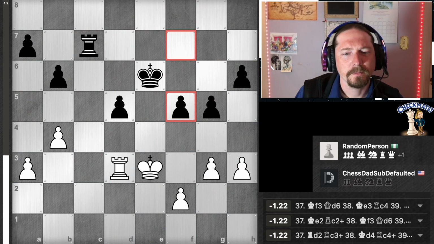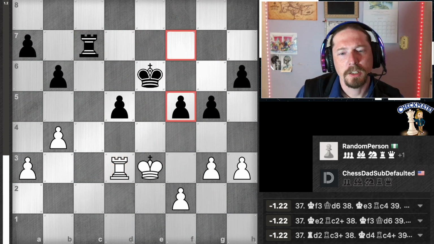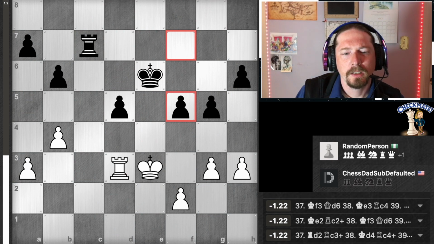I don't love how passive this rook is, so I wonder if there's a way to be more active with your rook. I don't see great places for your rook right now. Maybe something like a4, and if the rook comes down, you block with the rook, and there's a possible trade-off. Not sure that's great either, though.